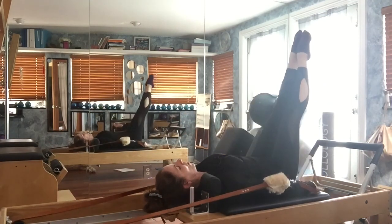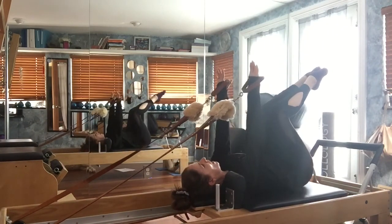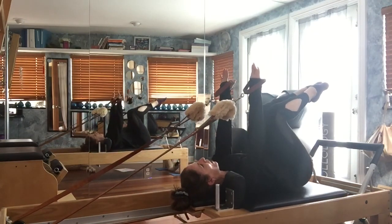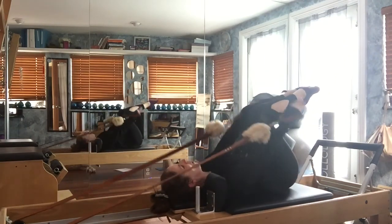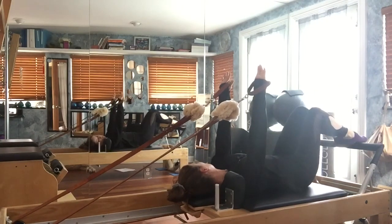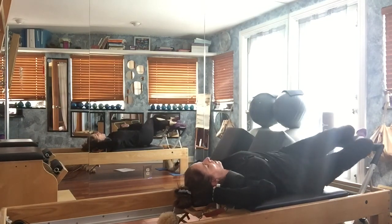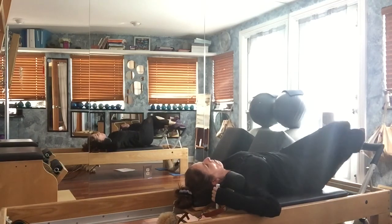Send my arms and legs long, up, up, knees in, arms long. Again, send it out, up, up, knees in, arms long, and one more time. Send it out, open, close. Knees in, arms long. There, good. Bring your feet down. Go ahead and drop off your handles on your spikes. Just let your knees go side to side. Good.